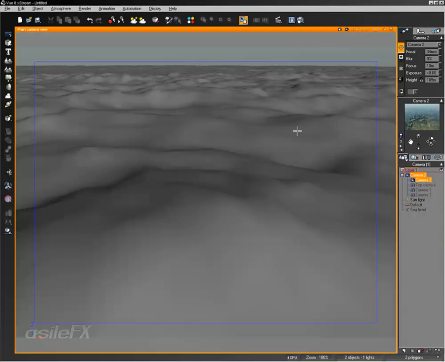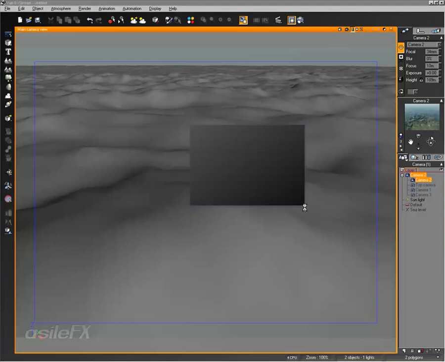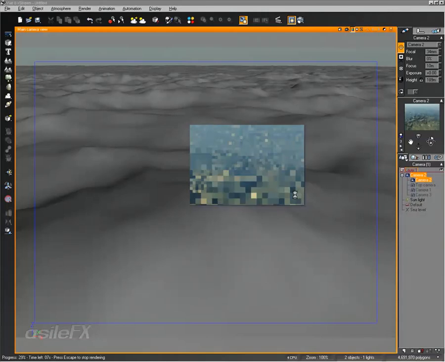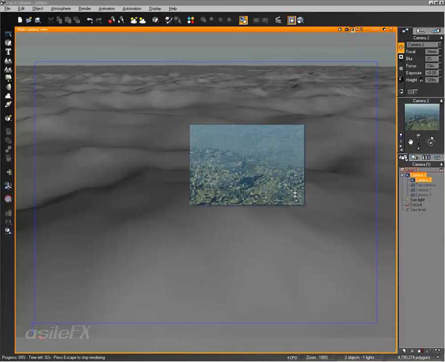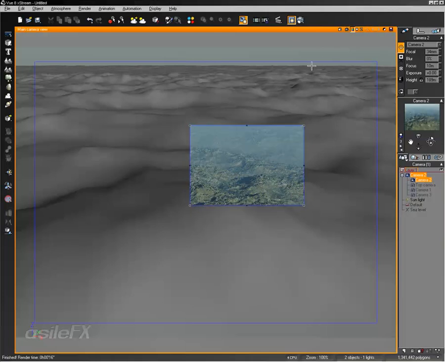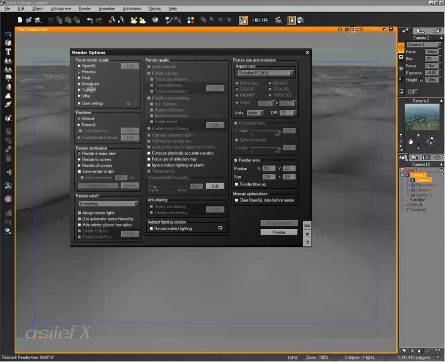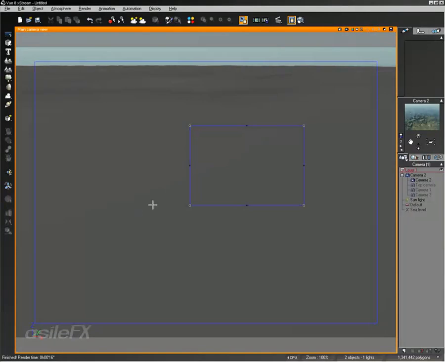I also want to show that there is a render area option available. Right next to the camera, you can choose to select a render area. So that way, instead of rendering an entire scene, if you just want to focus on one specific area, you can draw out the render rectangle to render just in that zone. That'll work with any preview mode you're working on. If you're rendering to the main view, it's going to depend on the settings in the camera manager or the camera render options. If you're rendering it to screen, this render area will pop up.